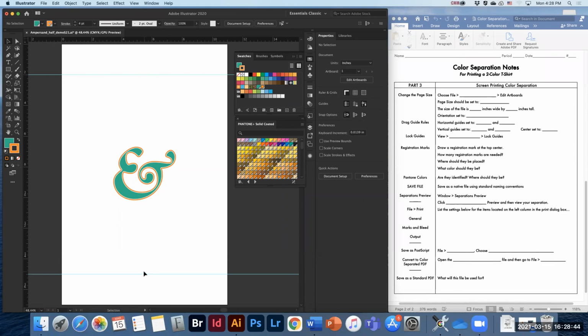All right, then we're going to pull our vertical guides. We're going to pretty much do the same thing. We're going to pull these over to a 2 inch. And then if this is 11, we're going to back it in 9 and 10. So we've basically got a 2 inch margin all the way around the outside edge of the page. Now these margins can be adjusted depending on how large the artwork is. So if you needed to pull these out to say like a 1 inch margin or a 1.5 inch margin, depending on the artwork, that would be fine to do.